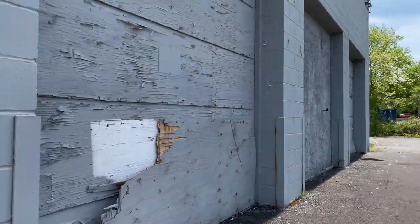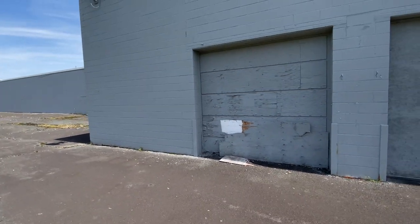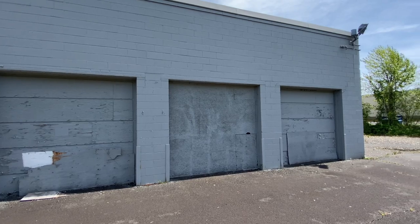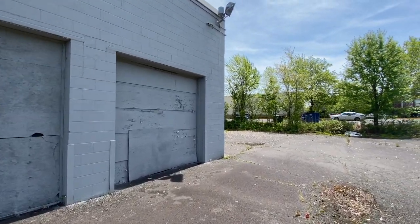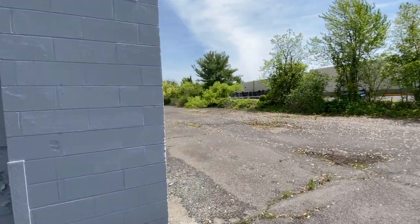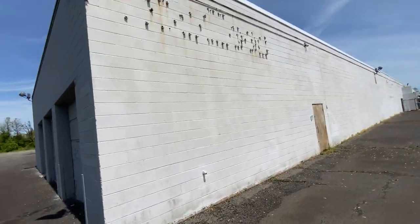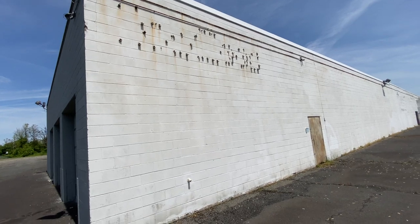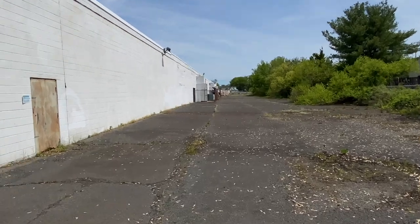It's probably loading docks. We'll get a high shot here. You can kind of see this is probably loading docks. I haven't seen anything else and I don't remember Bradley's having an automotive section. So at this side, it looks like at one time there was a sign up there — probably a lit Bradley sign.